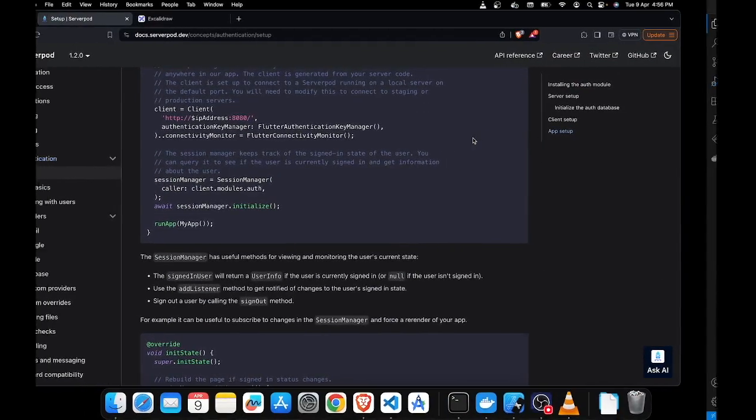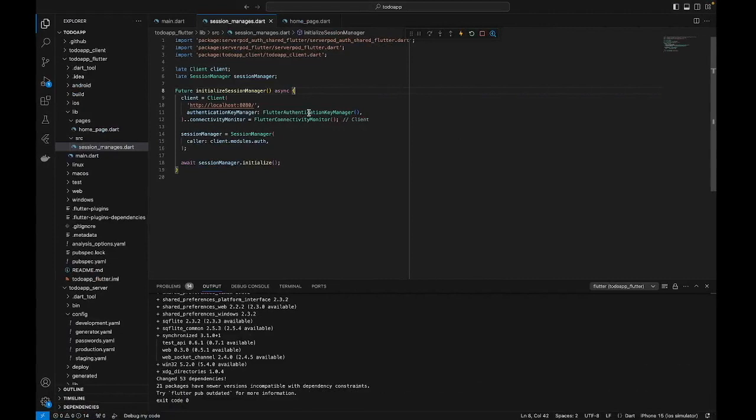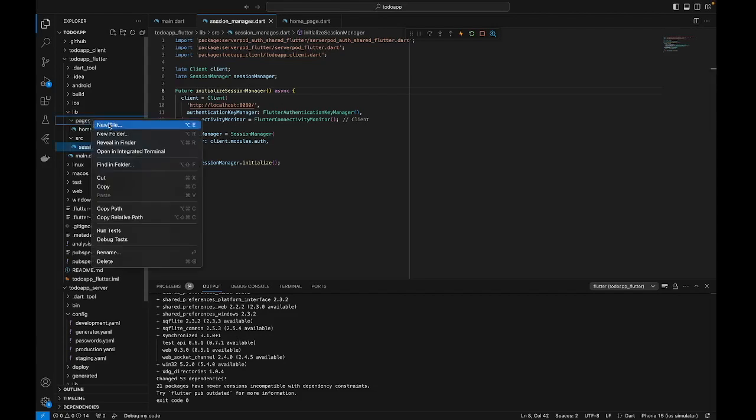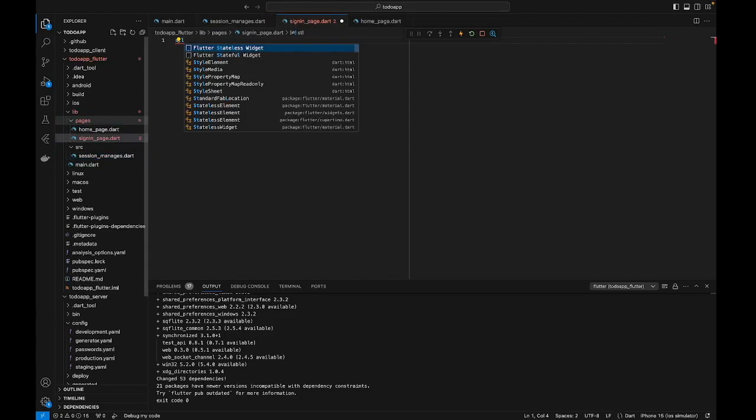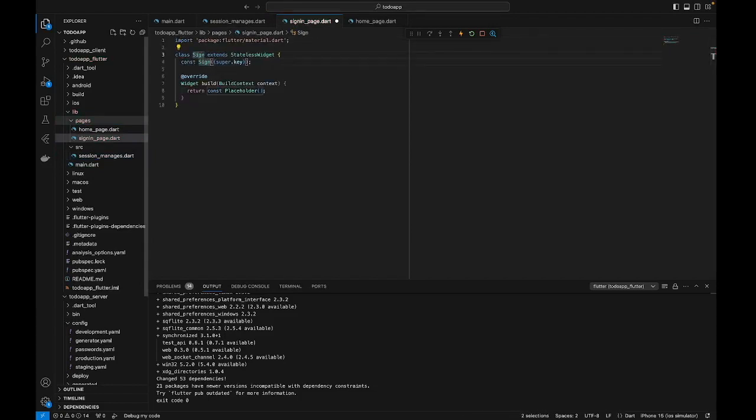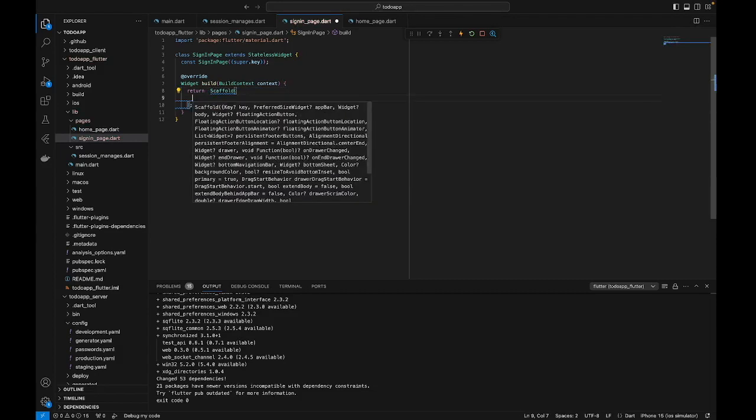Cool. Now we will set up a sign in page. Right now we don't have a sign in page, so from pages we will create a new file called sign_in_page.dart, and it will be a stateless widget called SignInPage. Of course we will have a Scaffold.